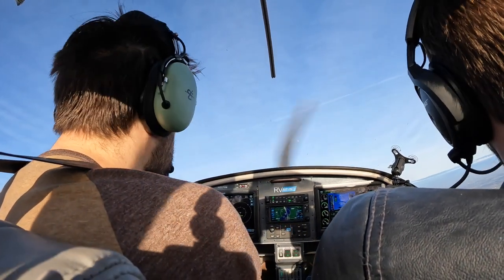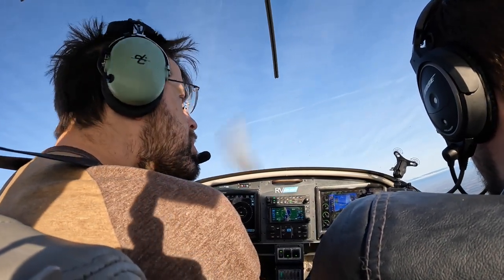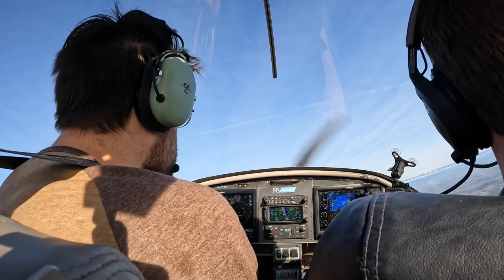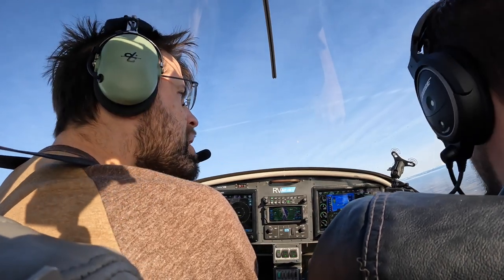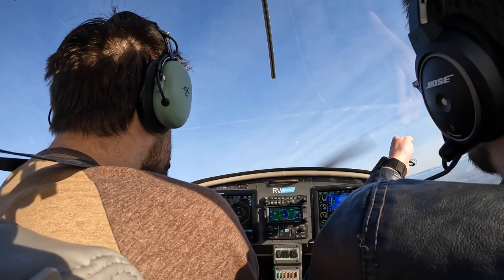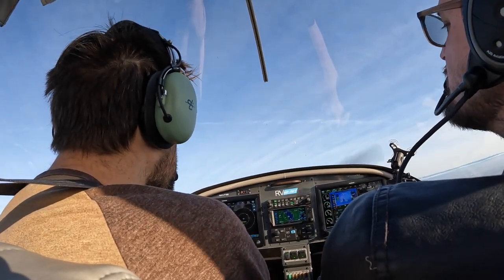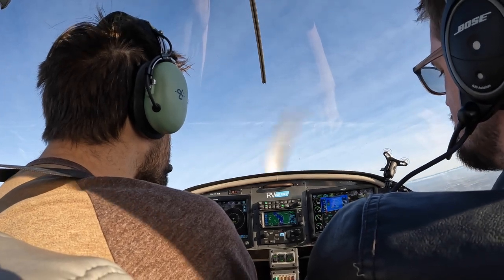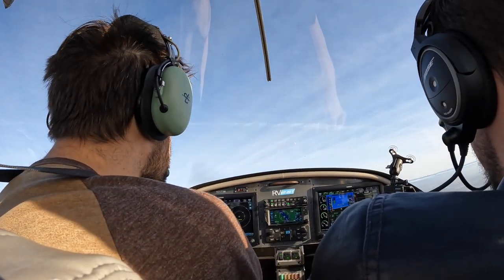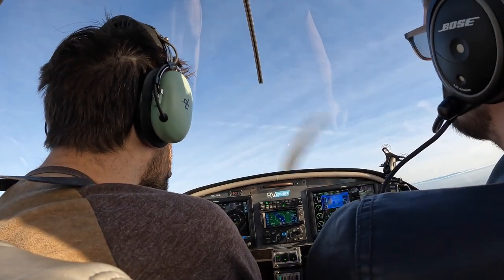Mr. West Radio, Cessna 531, 2.5 miles over Mach Member, north, 4,000 feet. Actually, go ahead and level us off at Point of Mount Jefferson. Okay. Follow the wings. There it is. There we go, all the way over.